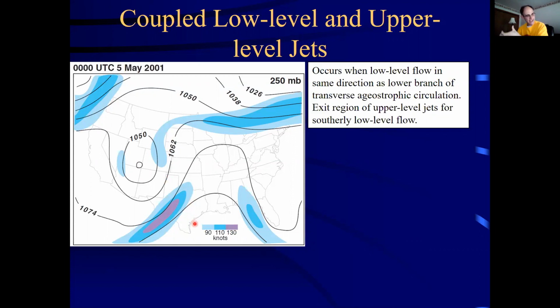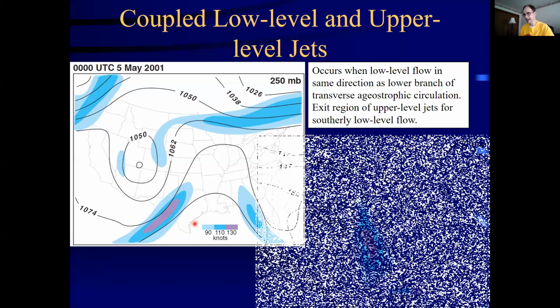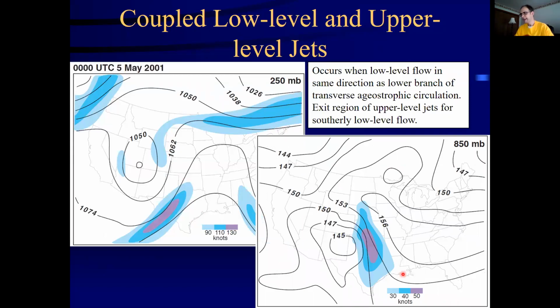And that's three legs of what's called the transverse ageostrophic circulation, where there is a lower tropospheric component down closer to the surface. But until now, we really haven't paid a whole lot of attention to that. That lower tropospheric component is going to be directed, in the exit region, from the right to the left side of the jet streak, okay? And in the entrance region, it is directed from the left to the right side of the jet streak, okay?